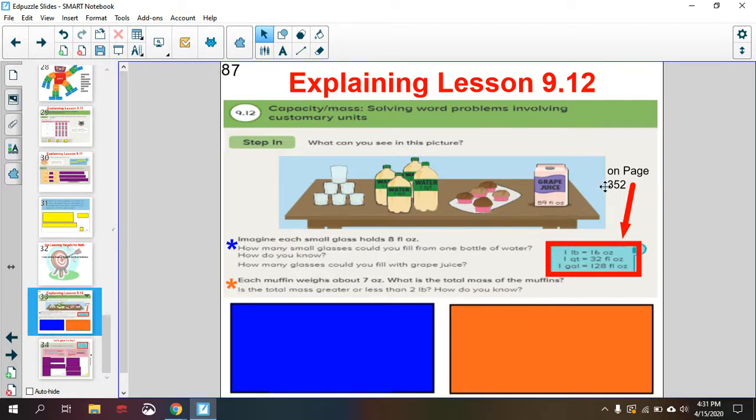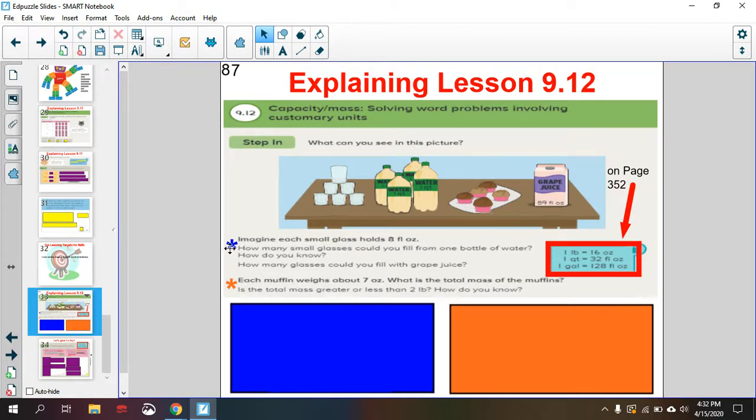Okay. And also on page 352, and I made sure that I outlined this or traced it because you need to do the same thing right now, with this bluish teal box right here. This box is going to be very important for you as you move forward in the book. So make sure you have an eye on where that box is.